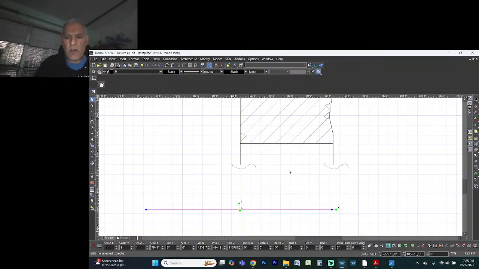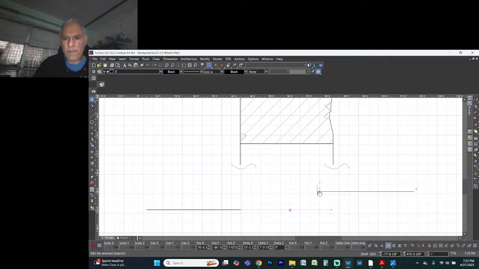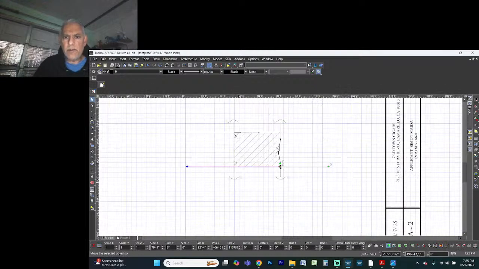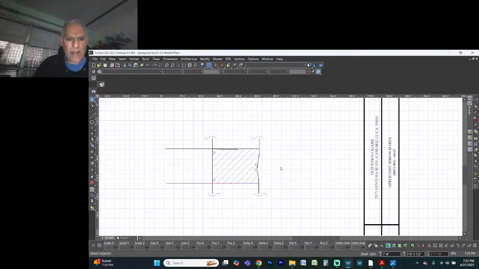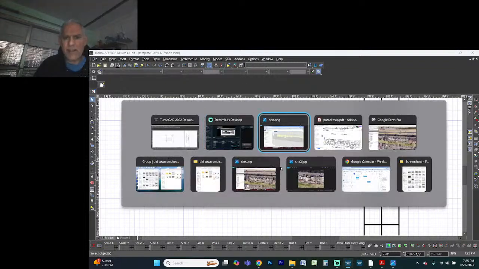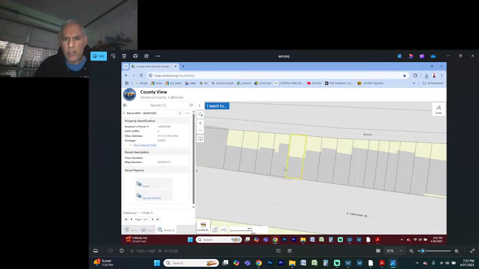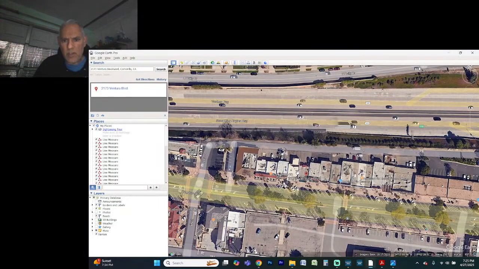All right, so letter D, changing the snap. What am I doing? Again, letter D, change the snap. There we go. Snap to edge of building. Because as the title says, we are doing a site plan, which is an overhead view of the property. And you see the property lines, we're doing this building.